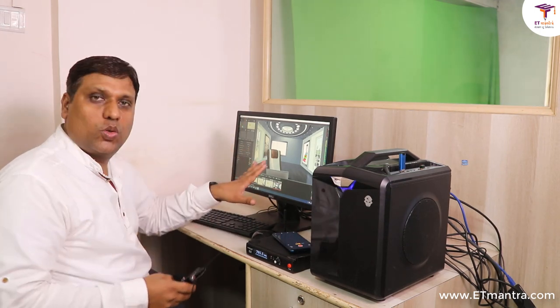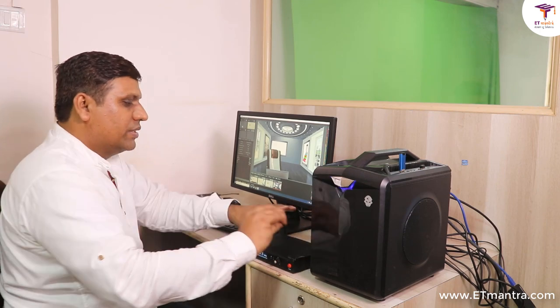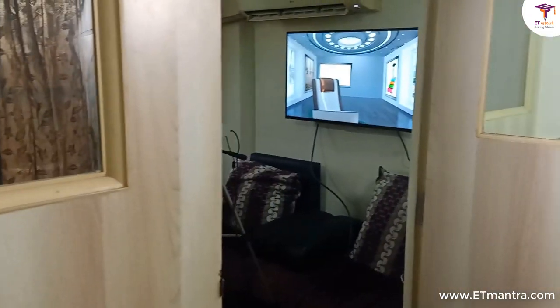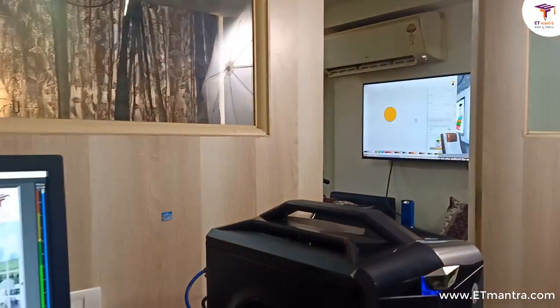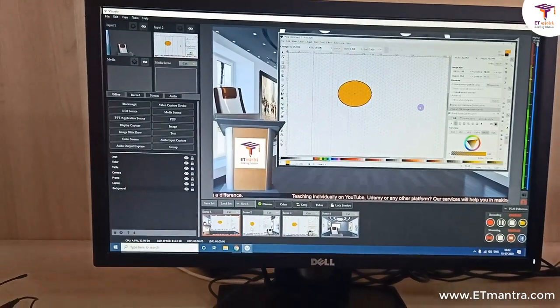This monitor actually helps you to control. It's not necessary to put this system in a control room. Right now you can see that is the recording room and this is the control room, but it's not necessary. What you can do is keep that controlling unit also with you and this way you can control yourself. Let me show you how easy it is to control. See, everything that is currently visible is presented on that screen. That screen is in front of the author, so the teacher will see that screen all the time. When you or any teacher wants to change the screen, it's very easy — simply click on a different setup and it's that easy. You can see that screen just changed. This is how you can change the scenes.